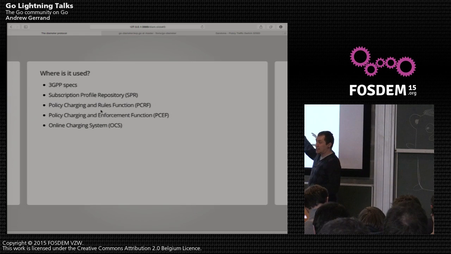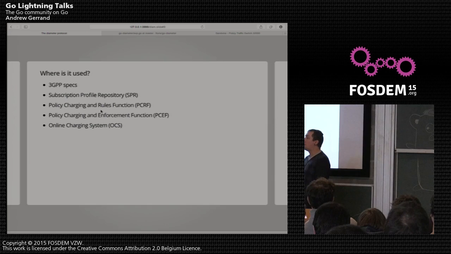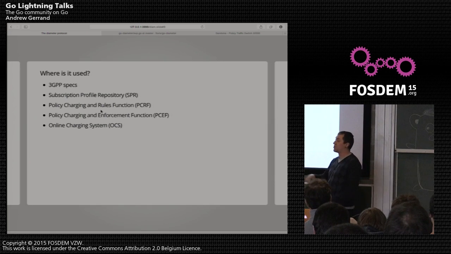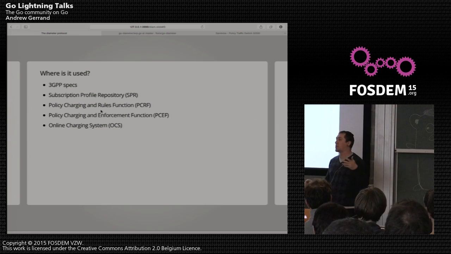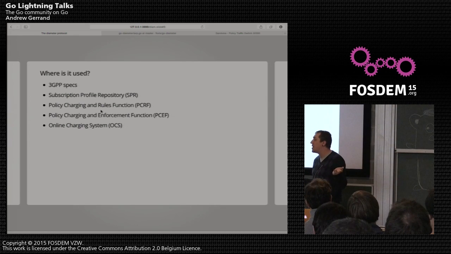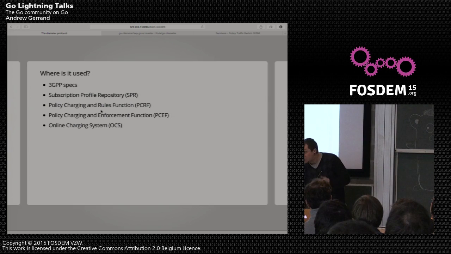This is part of the 3GPP spec, and this is why some carriers today can make all of your WhatsApp traffic free, not charged, because the PCEF can recognize your traffic, say that this is WhatsApp, and charge you in the OCS in a specific rating group which is free of charge. This is why, in South America, it's really popular to have plans you can buy from the carrier with access only to Facebook and email. Some people don't care about anything else, and it's pretty cheap. So these equipments are doing these things, and it's all over Diameter.